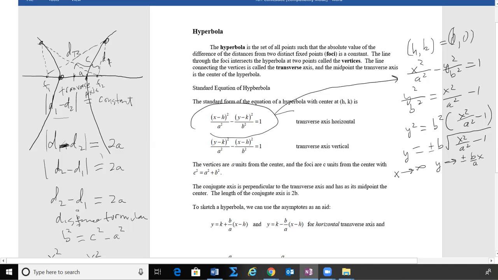This kind of behavior is known as asymptotic behavior, so this is an asymptote. Notice the presence of the b in there, and that's why it was important that I mentioned the b over here. Where does b come from? It comes from this relationship, dependent on c and a. But it also shows up in our asymptote, and when we go to graph these, we're going to use this result to do a graph.